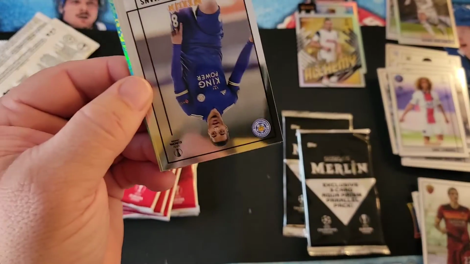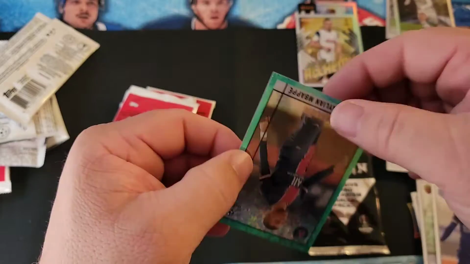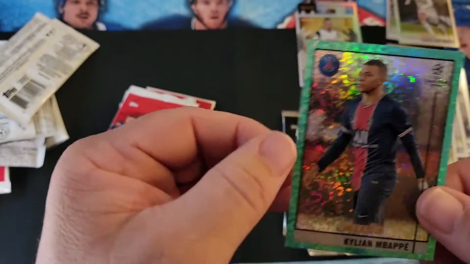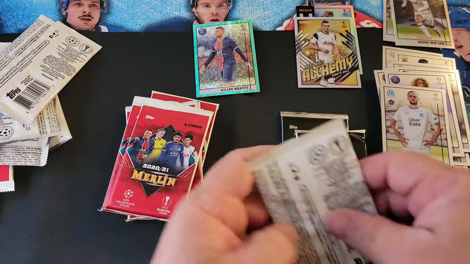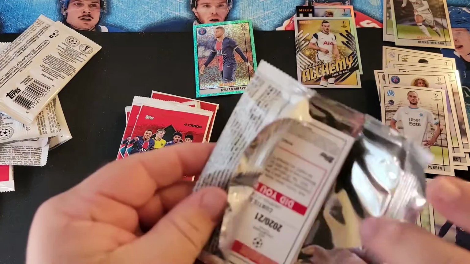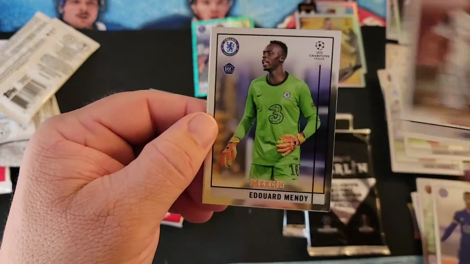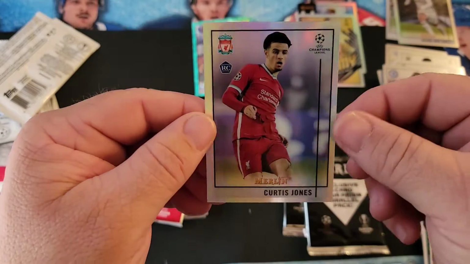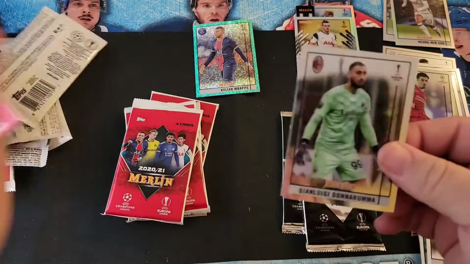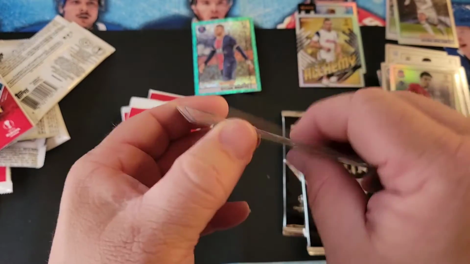Lionel Messi, a good one. Tillemans, Perrin, and, ooh, nice, Mbappe. And that's actually numbered out of 175. That's a sweet card. Not a rookie, but it's still a sweet card. So we got Lopez, Kane, Eduardo Mendy. The goalkeepers are always good. And a Curtis Jones refractor rookie. They got a thicker card stock too, which I really like. It's not like it's, so they're going to hold their shape a little bit better than the regular chrome.